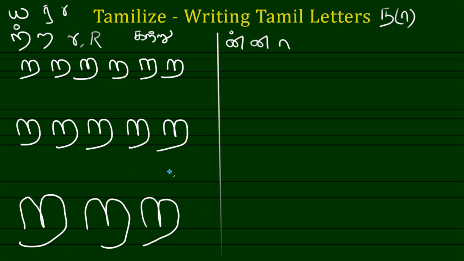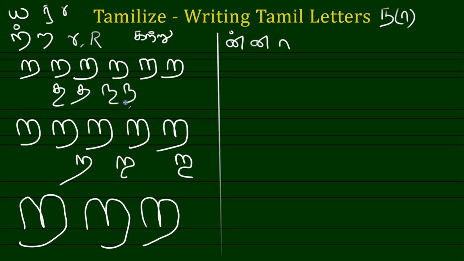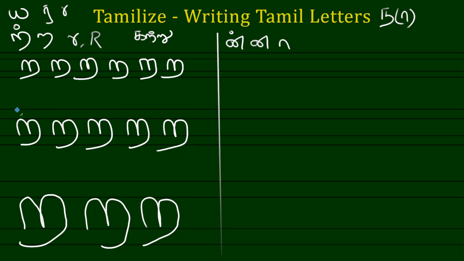Sometimes people make the tail decorative. So ra, you can write like this. People do all sorts of things. All the letters with the tail you can do that. So the letters like this, right, you can write like this, or you can write like this. Na, you can write like this. So you can give designs, right? Okay, that's overkill, but anyway, people sometimes do, right? If you want to be aesthetic, you can do that. Anyway, we'll stick to the ra. So the ra, keep the tail slanting and sharp. So that's a ra sound.